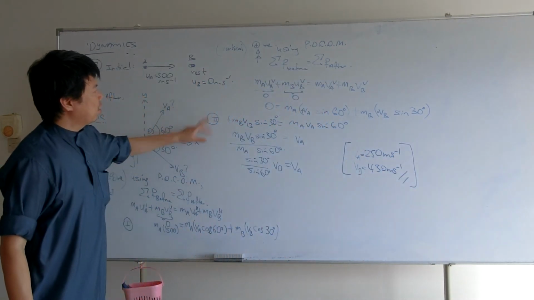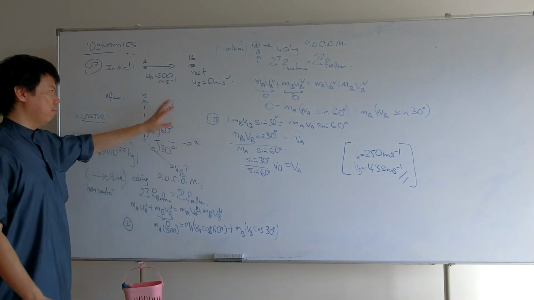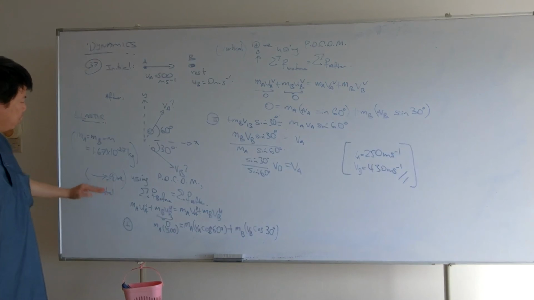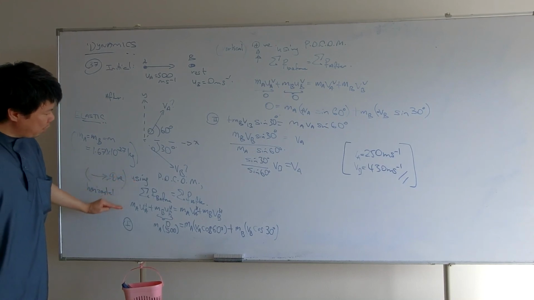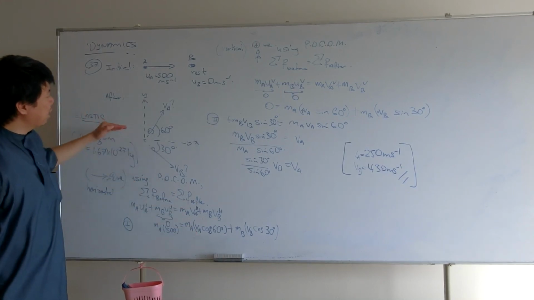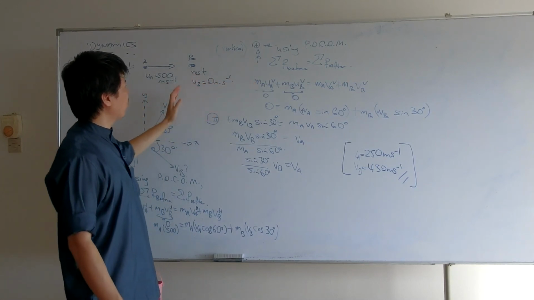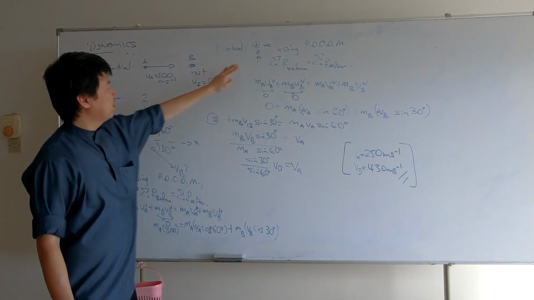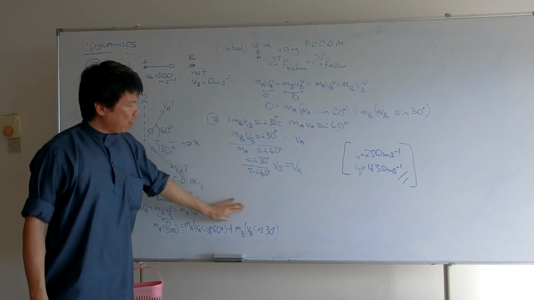This is actually quite a challenging question for students. I hope you find this quite straightforward. All you need to do is do your horizontal or your vertical first. In this case, we do the horizontal first. Use conservation of momentum, and make sure all the values are horizontal components. And then do the vertical one. Make sure all the components are in the vertical direction. Make sure the signs are correct. And after that, it's all math.